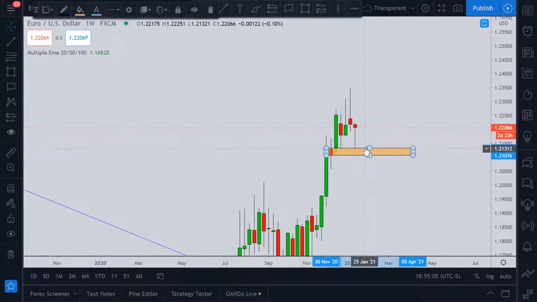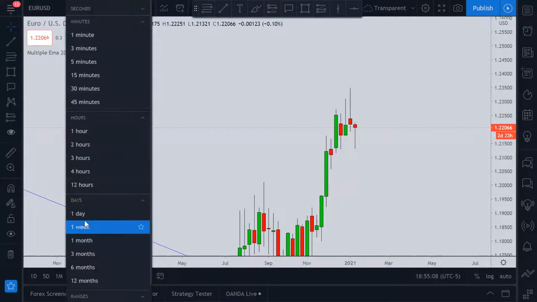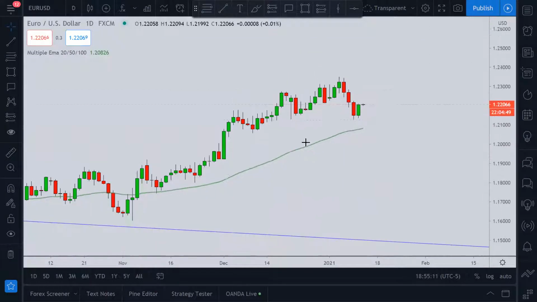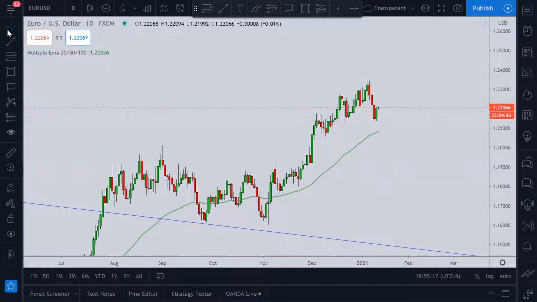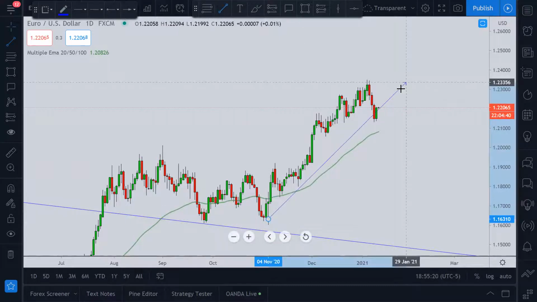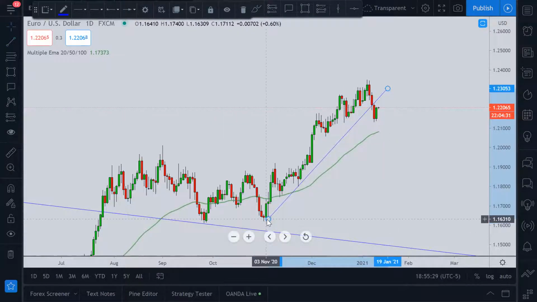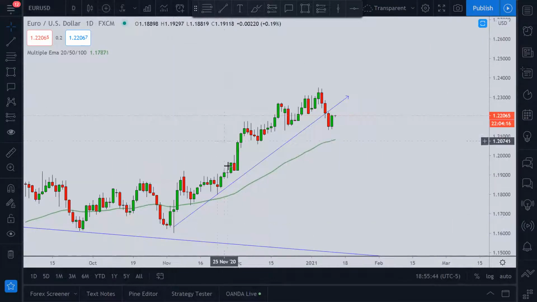Let's go to the daily and see what we can see. All right, on the daily, the first thing I want to notice is my trends. When I draw my trend lines, I want to include as many wicks as possible. I want to get as many hits involved as possible, like here, here, here, here. Those wicks, I want to make sure that they're all counted. That gives me a clearer idea of where price is respecting along the way of a trend.